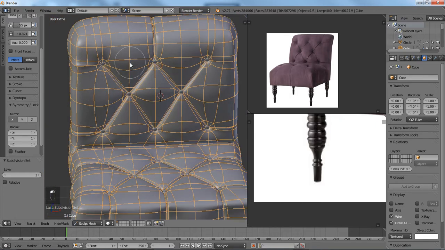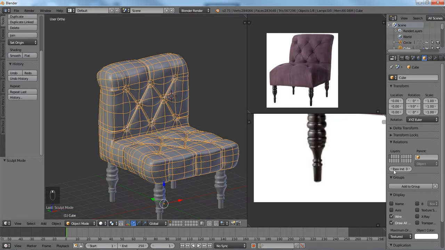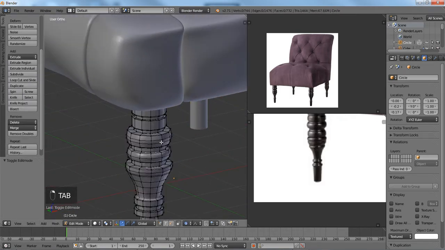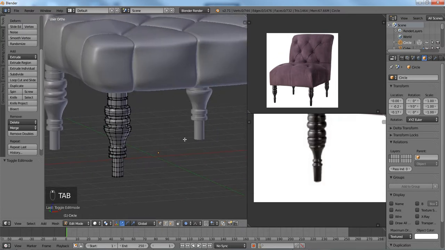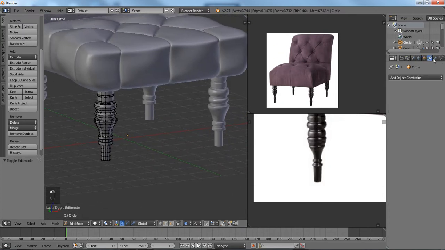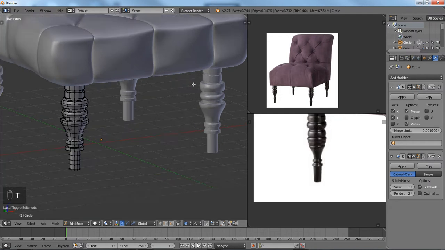Excellent. So now the last part to really just explain what happened is the legs. With these legs, I just modeled one. I didn't model all four of them. I used the mirror modifier, and I just used the y-axis as well, and the x. And I put it on top of the stack to keep order.